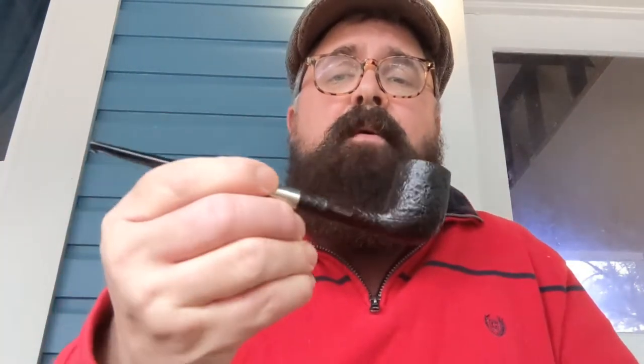So when I first started investigating Bings, and when I did a Google search for Bing pipes, of course I found the Salvinelli Bing style, like everyone sees. I had purchased a Salvinelli Clark's Favorite, which was a beautifully shaped pipe. Felt comfortable in the hand. Bowl size, even though the bowl is smaller than my typical size bowl that I like, was much closer in size to one of these.